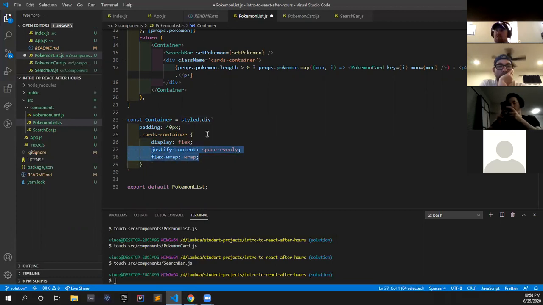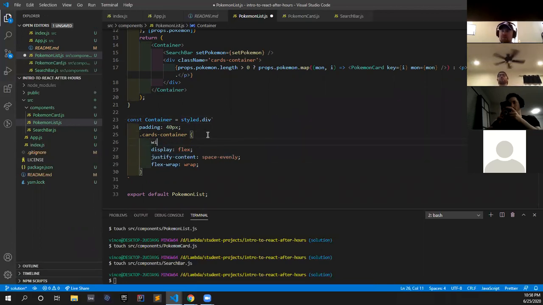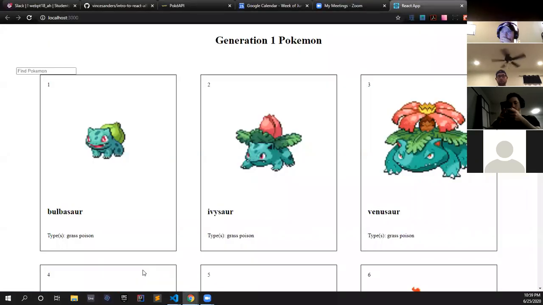Just to make sure this is taking up 100% of the parent's width, I'm gonna go ahead and set its width to 100%, not 1000%, 100%. Let's see what that looks like. Okay, so this is where we want it. It's just this isn't yet. Okay, and we can fix that easy. All right.